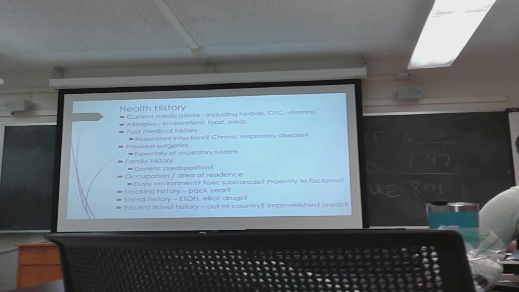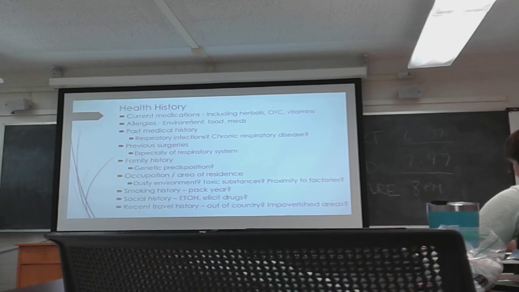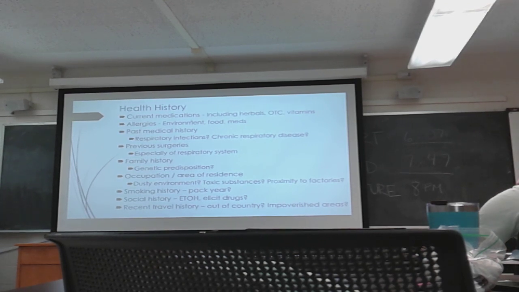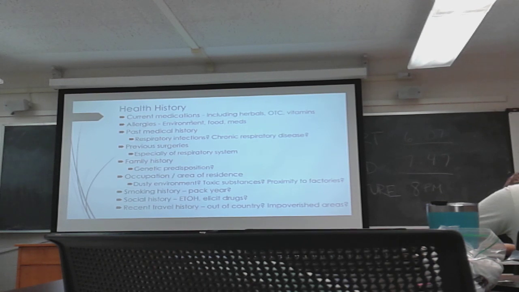Smoking history, knowing and calculating what the person's pack year is. So the pack year is how many packs a day times the years they've been smoking. So if they've been smoking 1 pack a day for 20 years, their pack year would be 20. If it was a half a pack for 20 years, it would be 10. Packs per day times years.